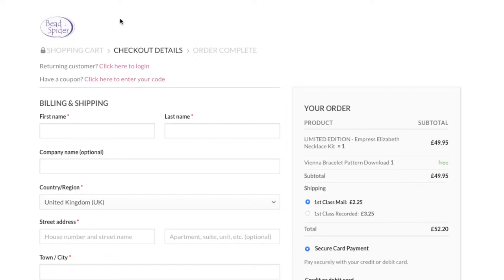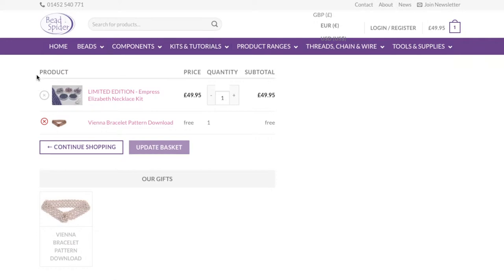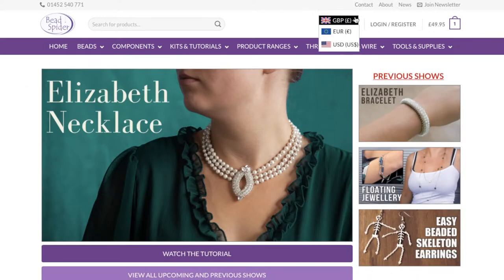If you are a member on the Bead Spider website in the UK, you can get free shipping. We've got very, very competitive prices for our shipping. We ship worldwide. You can shop in British pounds, euros, or US dollars, and all of that will be done automatically so you can shop like a local. Our worldwide shipping rates are very affordable. I think it starts from £8, which is about $9.60 or something like that. It doesn't matter how much you order, you could have a massive order from £9.60.